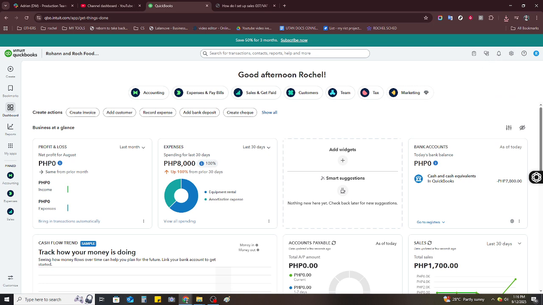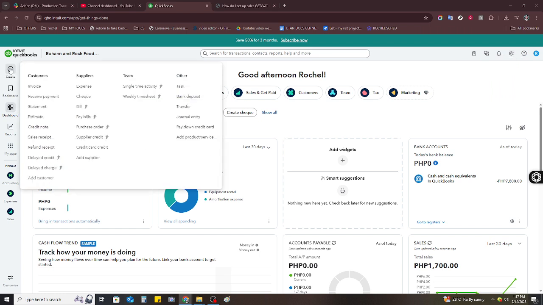You'll see a menu there. What you're going to want to do is click on the plus new button, which is conveniently marked with a plus icon. This is your gateway to quite a few different features, but for today we're focusing on writing checks. Now, as you explore the options under Plus New, look for the section labeled Vendors. Under that, you'll find an option to select Check. Click on that, and let's move on to setting up your check details.